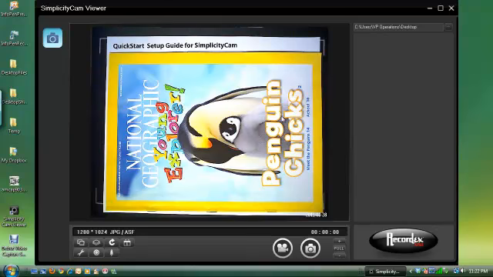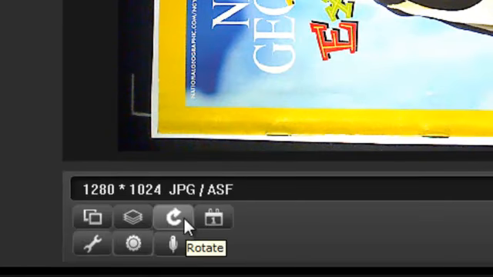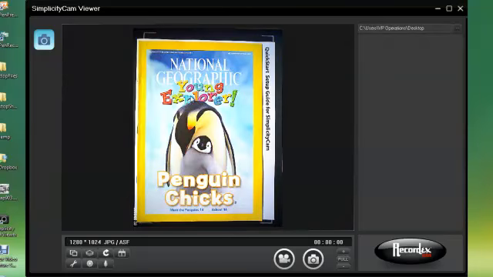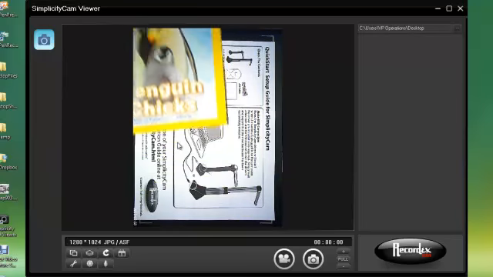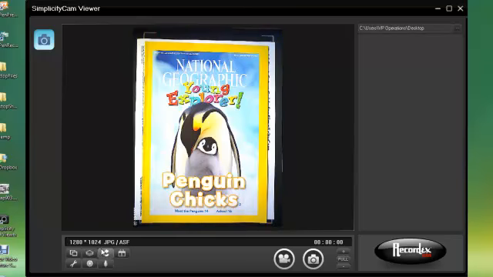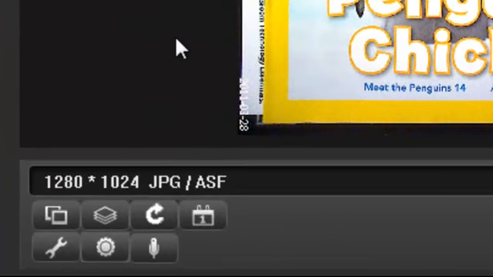Now we've got this magazine here which is in portrait style, which doesn't really look that great because it's sideways. Well, it's easy to fix that. Just click the rotate button here and it will rotate this image 90 degrees, and each time you click it, it rotates it another 90. So now this is appropriately positioned for a portrait document, and if you had a landscape document, of course it's going to be the wrong way now, but that's easy to fix by just simply rotating the document again. So you can use portrait or landscape documents easily.